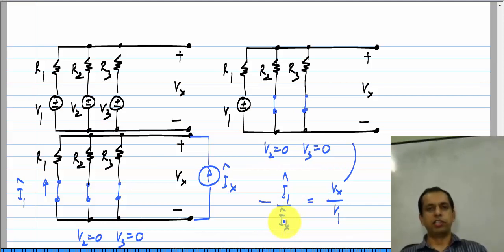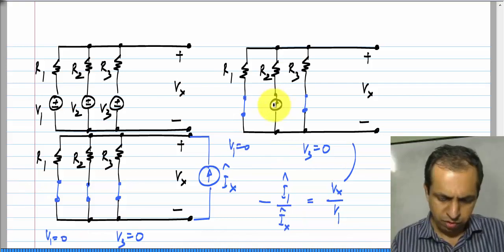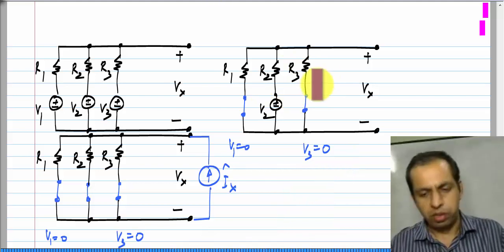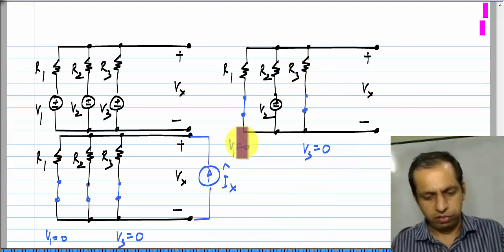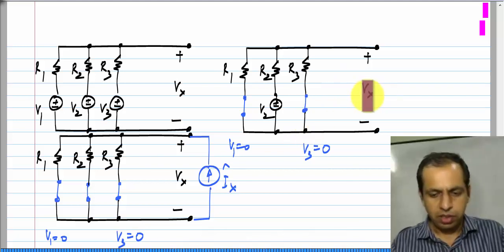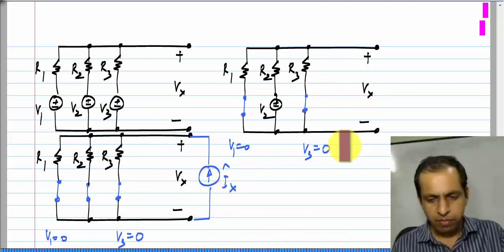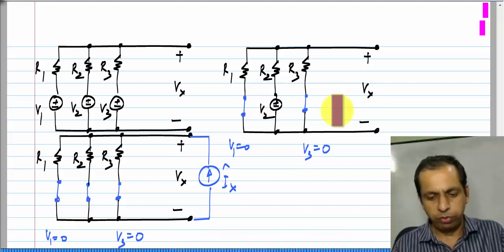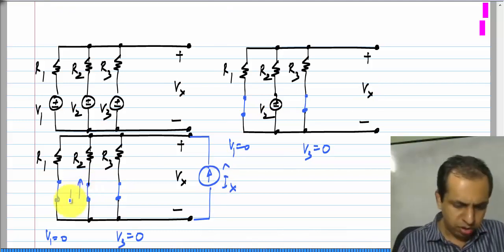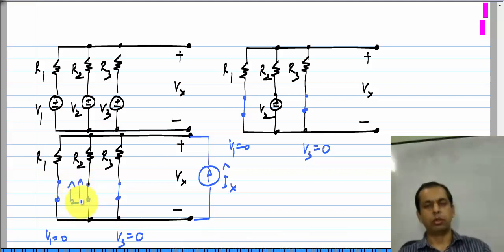Now, why is this approach advantageous at all? It looks like I am going around in loops, making the problem only more complicated. The point is, let me now take the case where V 2 is acting by itself. I have set V 1 and V 3 to 0, and I can calculate V x. Now, I also know that the reciprocal case for this is, again, instead of going from V 2 to V x, I can go from I x hat to I 2 hat over there.